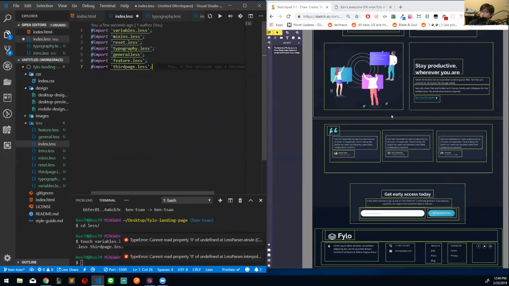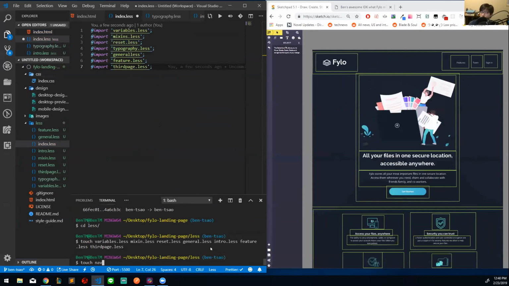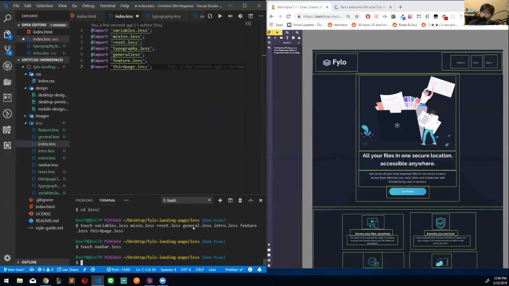And now, since I'm working on the nav bar, I'm actually going to make a navbar.less. So where do I want my nav bar to be? I want my nav bar to be under my generals. So import navbar.less here, and then import this main thing, intro. I'm going to call it header. So header.less.